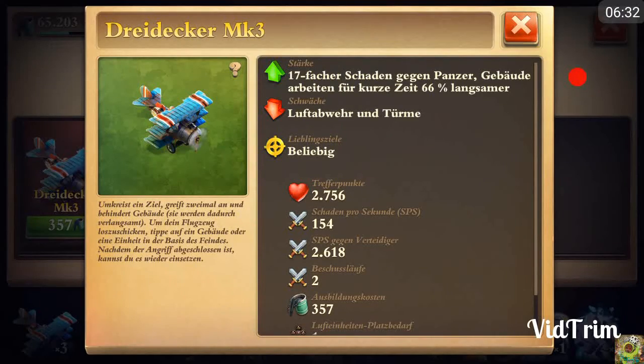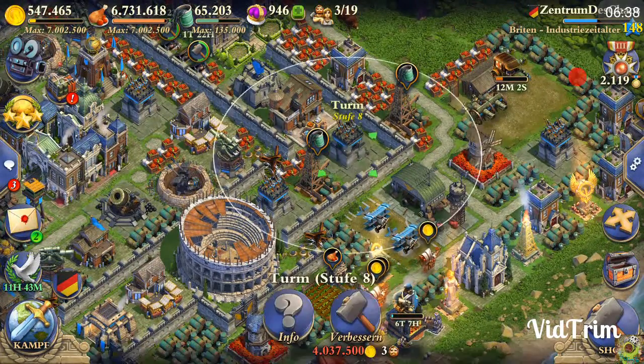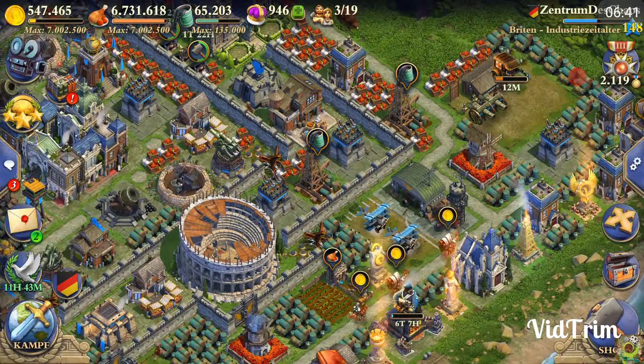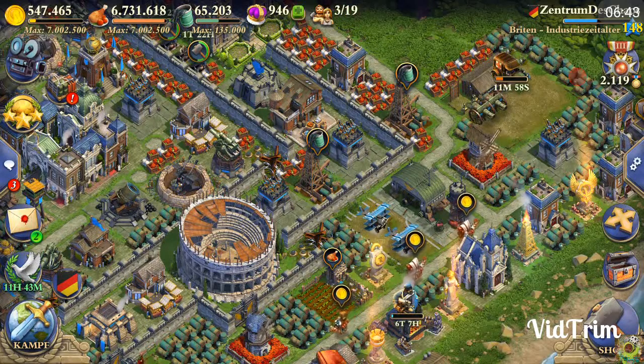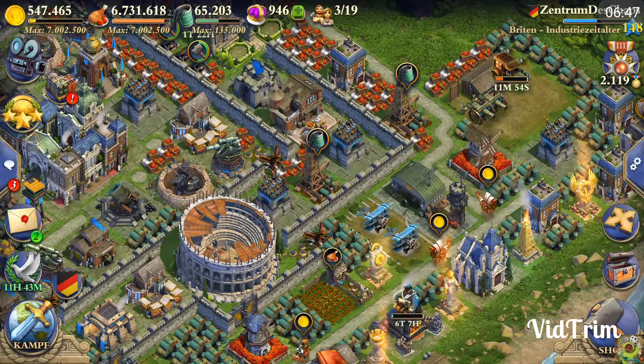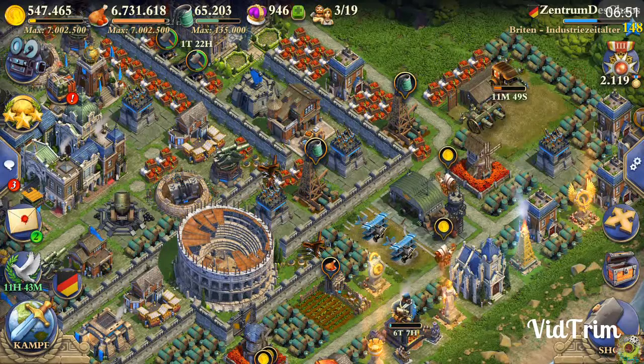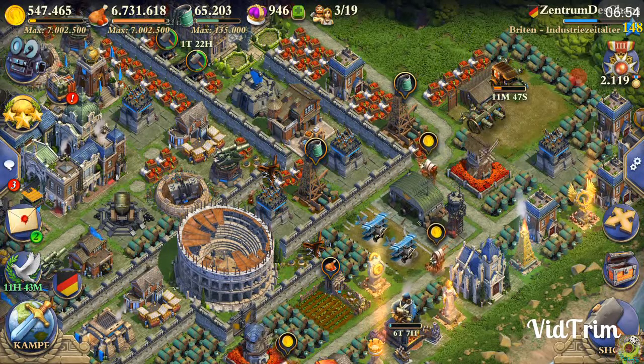The only way you can use them is by rallying them on enemy defensive buildings, because if you call them in, enemy defensive buildings get slowed down by about 66%, I think. That's a huge amount, so they shoot or produce defenders much slower for a little amount of time, and you can use your planes very strategically this way.